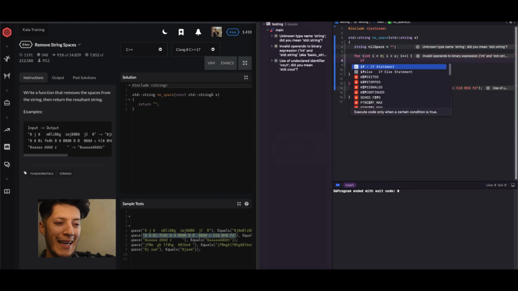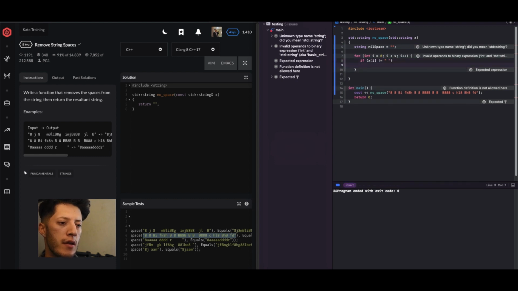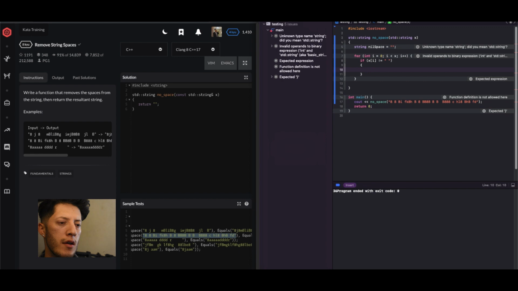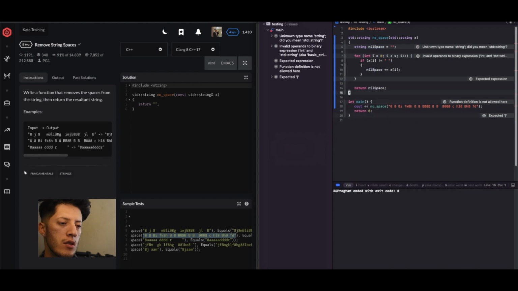So if xi is not equal to space, then nil space plus equals xi, and then we'll go ahead and just return no space, and that should do the job, right? I don't think I'm missing anything.